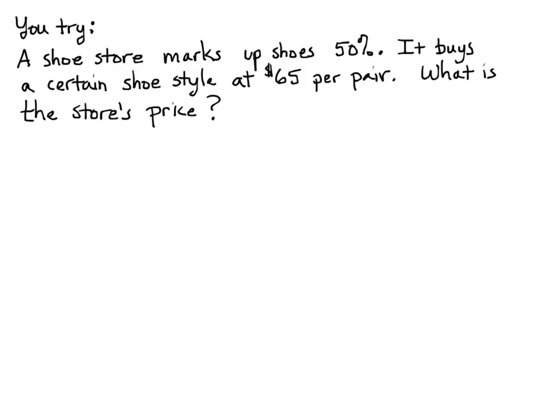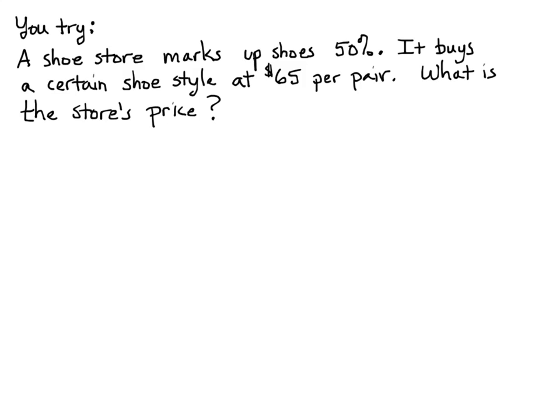So what do you think? Did you get it? Yes. Think so? How did you do? What did you do? What I did personally was I said, well, what's 50% of 65? Because 50% is really easy to work with, and 65 really isn't the easiest, because it'll come out to an odd number if you just divide by 2. So I went down to 60, okay, what's half of 60, 30, all right, what's half of 5, 2.50, 30 plus 2.50 is 32.50, add 65 to that, so I got 97.50.